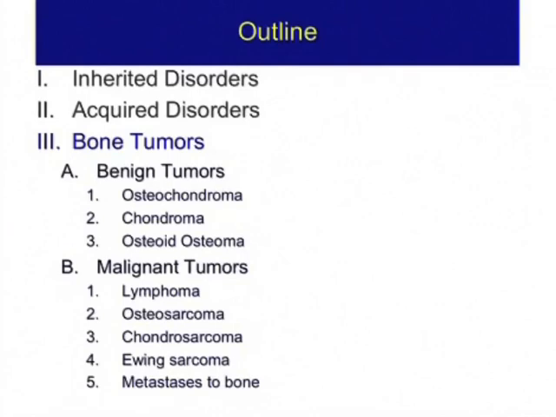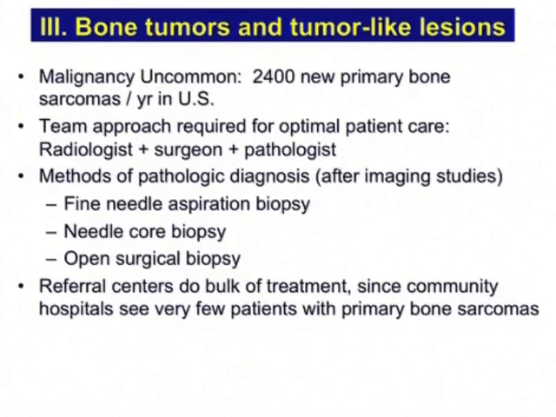So finally, in the last 10 minutes, we're going to talk about bone tumors. Tumors in the bone are not super common, and when you try to categorize them, I want you to think about where in the body they're happening and the age group of the patient. That's really going to help you narrow down your differential for bone tumors.